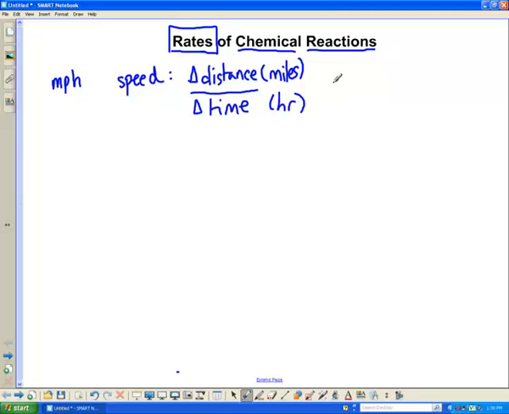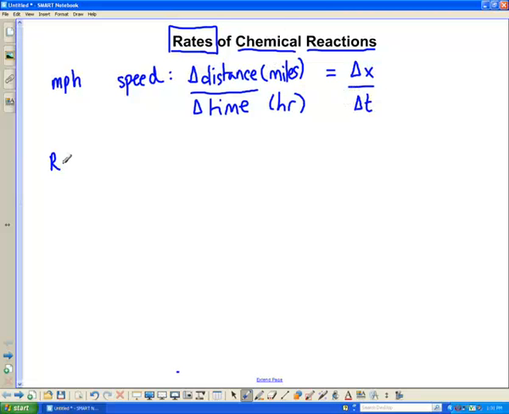Alright? So all speed is just change in distance over change in time. And if you represent distance by x and time by t, you can say that's essentially what you're talking about. Alright? Change in distance over change in time. Well, chemical reactions are actually really kind of similar. The only main difference is that you're not measuring change in distance over time, you're measuring something else, and you're usually measuring change in concentration.